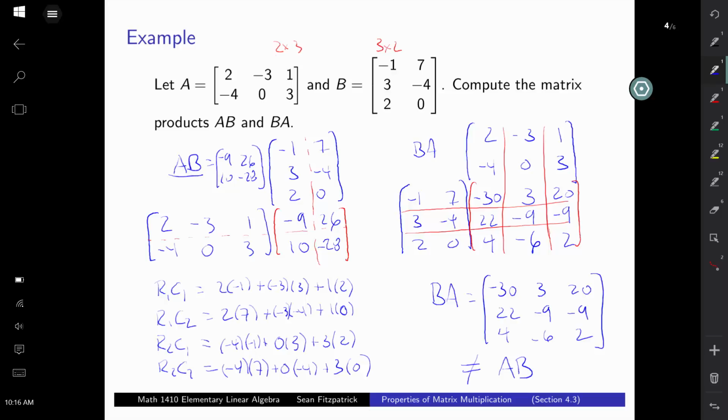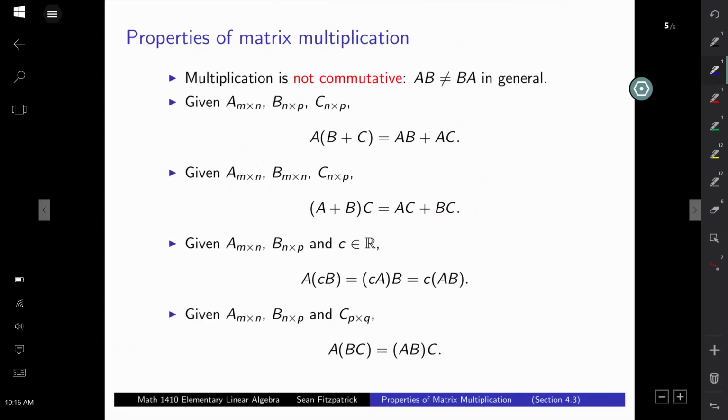And maybe one way to think about why it's not true, if you think about the example in the very first video, I mentioned that you can kind of think of each matrix as defining some sort of function associating one set of variables with another set of variables. And multiplying matrices, it turns out that multiplying matrices is kind of like composing functions. And you might remember from high school that the order in which you compose functions matters, right? F composed with G, F of G of X is not always the same thing as G of F of X. You probably saw some examples like that. And so if you think of matrix multiplication as related to function composition, then the fact that A times B is not equal to B times A might make a little bit more sense.